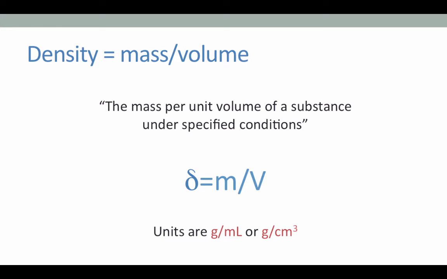It's interesting to note that this use of units is directly related to water. 1 milliliter of water is equal to 1 gram of water. Likewise, 1 cubic centimeter of water weighs 1 gram. The density of water at room temperature is approximately 1 gram per milliliter. However, I noted at the beginning of this slide that density is the mass per unit volume of a substance under specified conditions. The density of water will change with temperature. It's important to note the temperature of the water you're using for this experiment before calculating your densities.